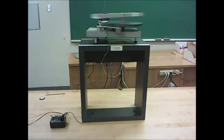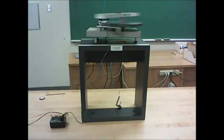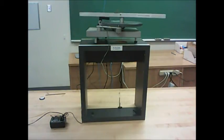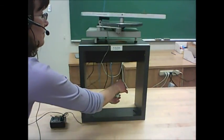This is actually an unstable equilibrium, which means that if there was no friction in the system, we'd have a hard time getting the trolley to actually stay at this location. But because we do have a little bit of friction, it will actually stay put. Unfortunately, things can go out of equilibrium and the trolley will either fly off to the end or go back into the center. If that happens, it's okay, just go ahead and find your radius of rotation again.